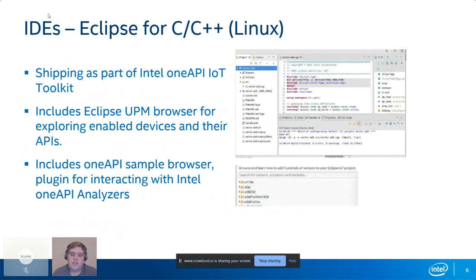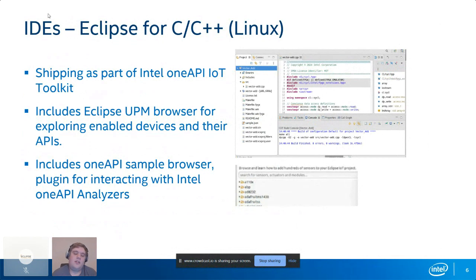I'm now going to transition over to the IDEs that we now support. I'll start off with Eclipse for C and C++ developers, which is bundled as part of the IoT toolkit. The first part you get from this is the sample browser, which I haven't screenshotted here. In essence, if you've had the opportunity to use System Studio in the past, it's the UI for viewing the samples, very much the same as the CLI I've shown you. That's inside the Eclipse, and this is actually the original interface to it.